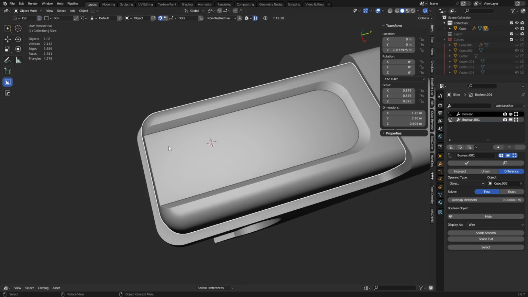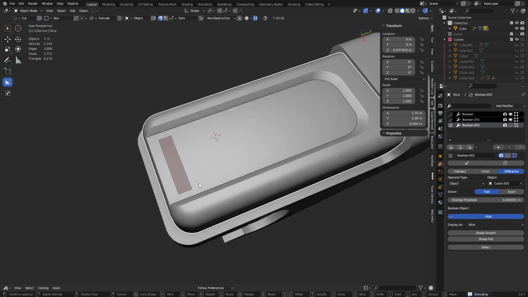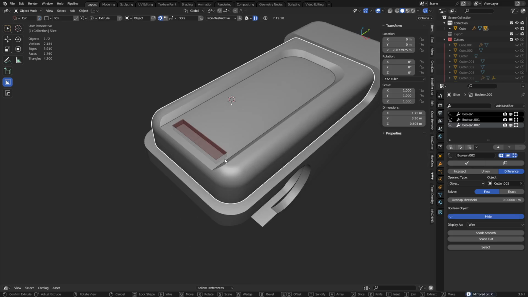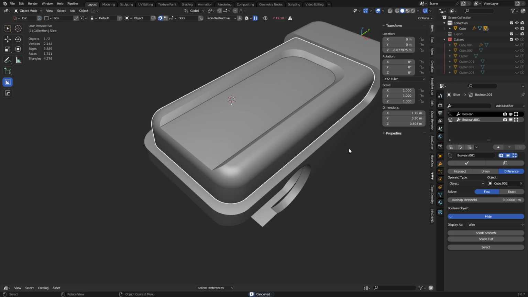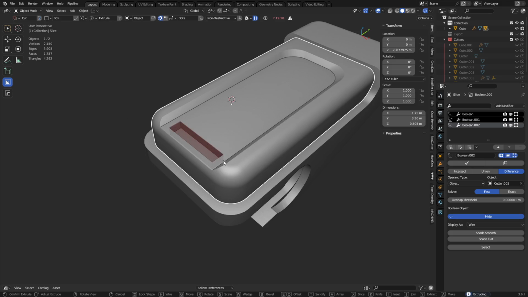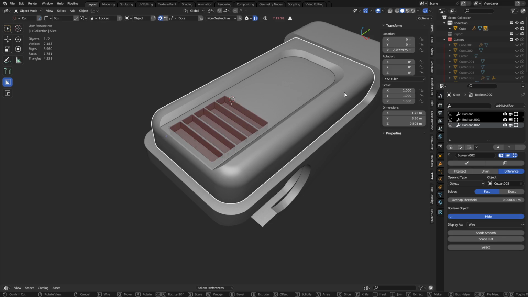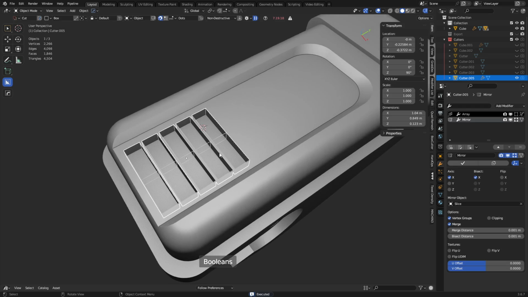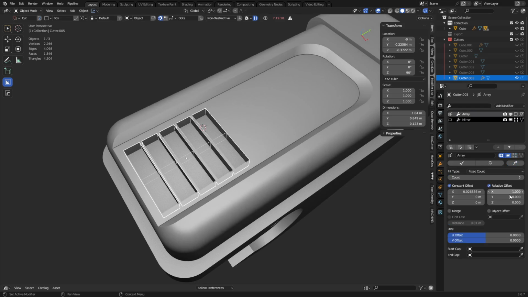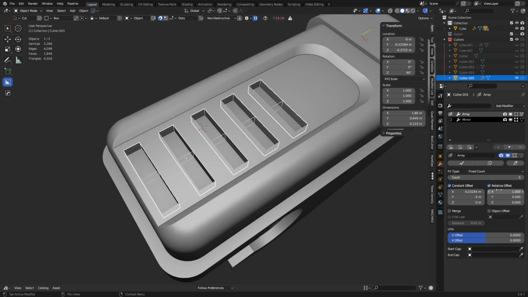So we'll just keep going with box cutter. Push that in. I'm going to hit 1 to mirror it, and then V to array it. Oop. Maybe not. Let's try that again. So we'll V array it first, and then we'll worry about mirroring it. Okay, so there we go. For whatever reason, I can't array very well when I'm first trying to do it with box cutter. I have to actually go to the modifier. This doesn't seem to work out too well otherwise. I think some of my settings are messed up.